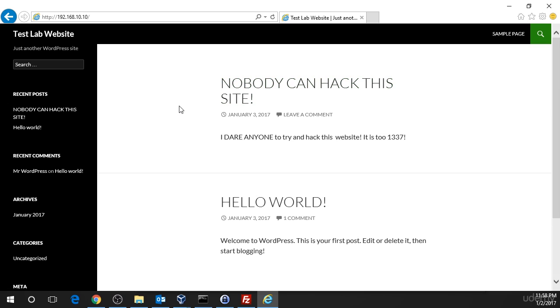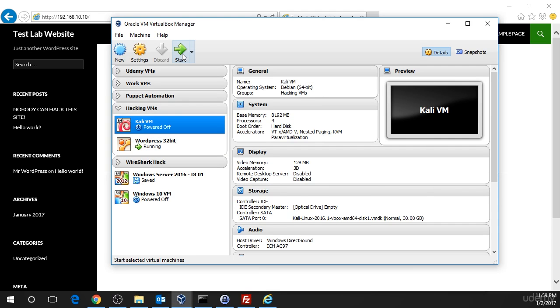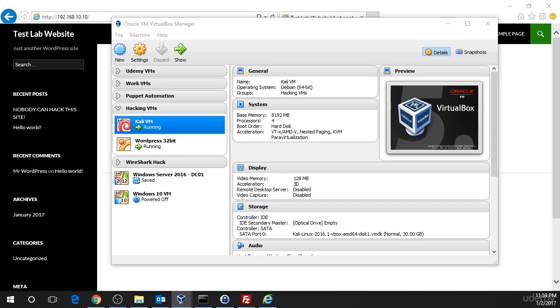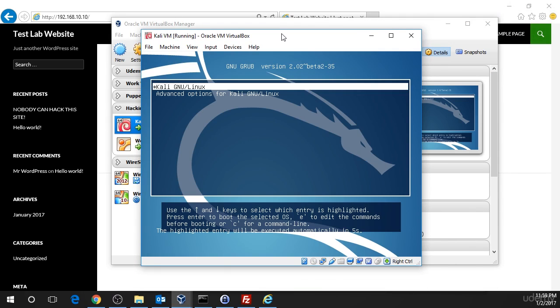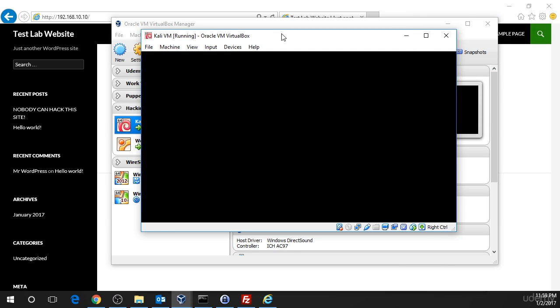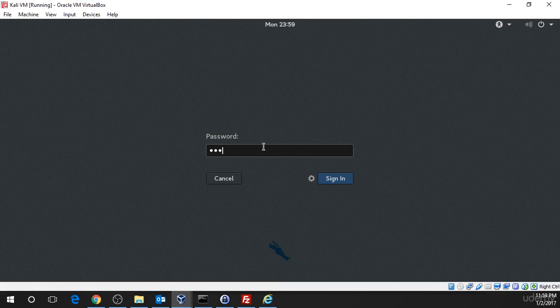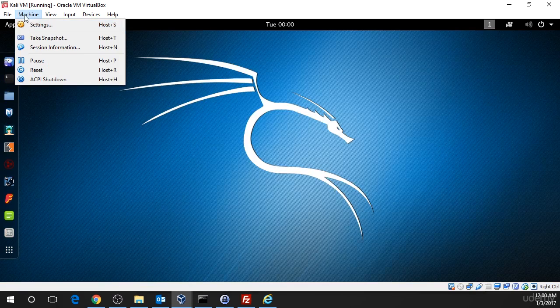So the last thing we want to do is go to our Kali Linux VM and make sure we can ping this VM. So I'm going to go back to VirtualBox, and I'm going to power on my Kali VM. And we've already verified that they're on the same VirtualBox host-only network, so all we need to do now is make sure that the connectivity between the two VMs is working. Okay, so I'm just going to log in here as root. And I'm just going to check this machine's network settings again.